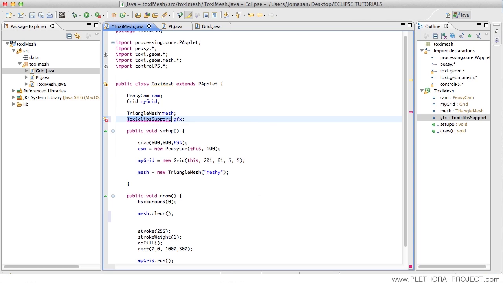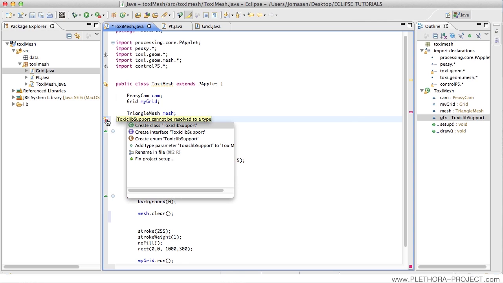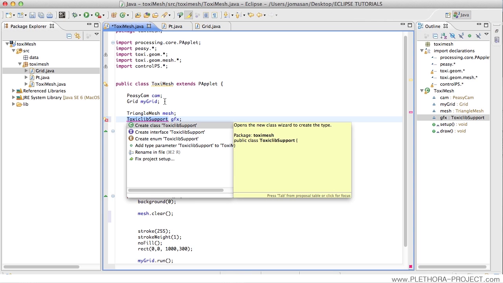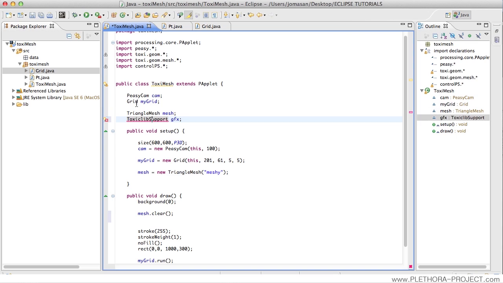Need to check what is the name of this class. I'm pretty sure it's this one actually. Let's see if we need to import something to actually access this class.